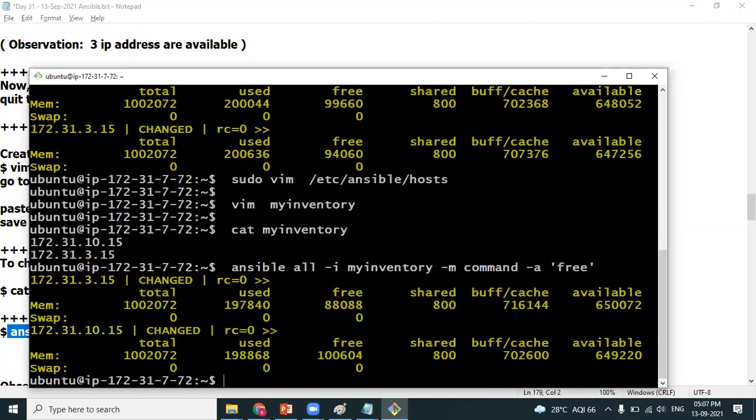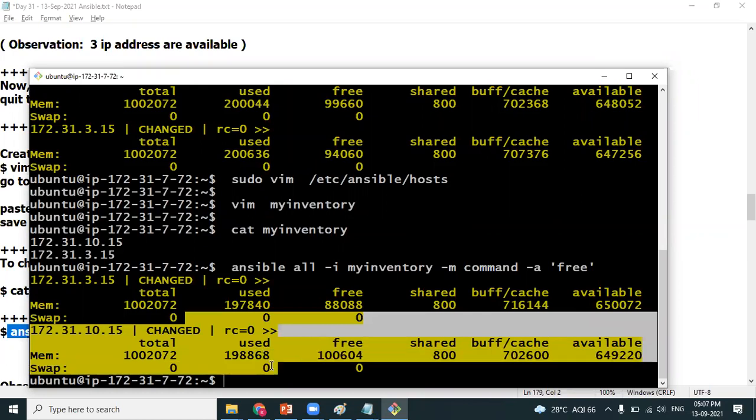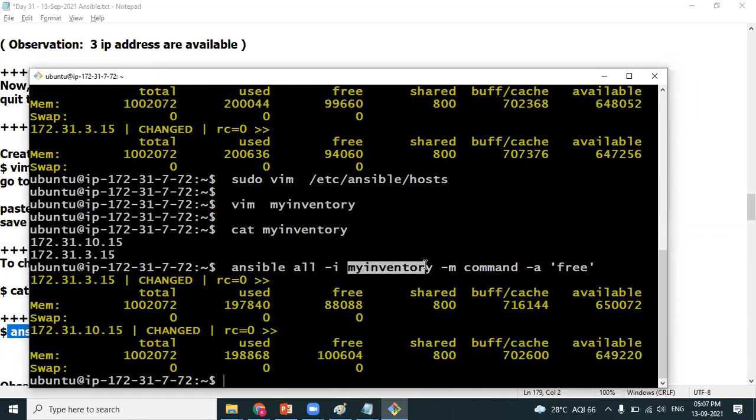Okay. Got it, Sunil? Now Ansible, clear? Now first point: is it running on only 2 machines? Yes. Perfect. Because this is the inventory file which you created. This is a custom inventory file, not the predefined inventory file. What is the predefined inventory file? The host file. So this is a custom one. You can create your own inventory file and then mention that you want to run this on a specific inventory. Clear about this?